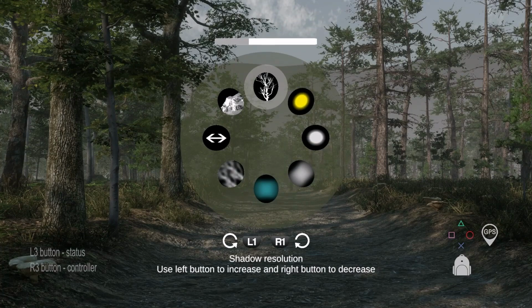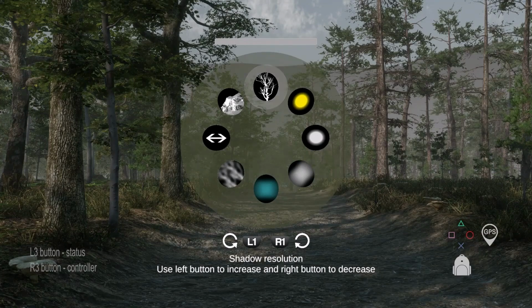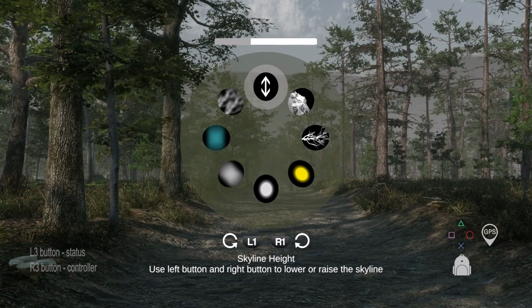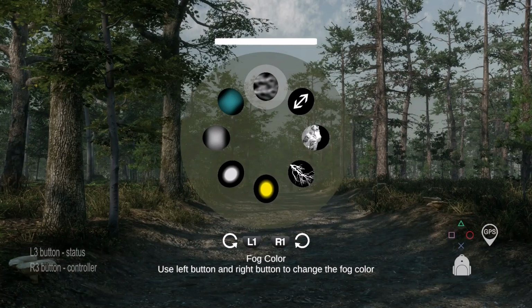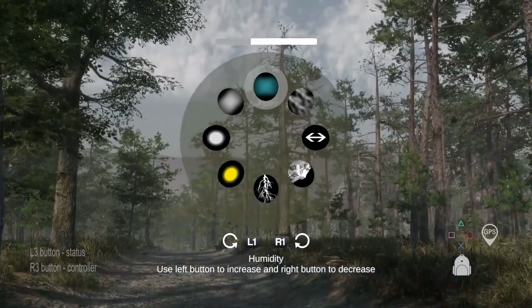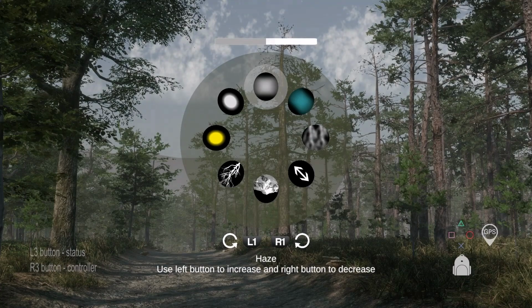The backpack button on the PlayStation is an X. I believe it's a K on the PC. But that gets the menu up. You can slide it around, select what you want. You can adjust the settings for the various options. There's the humidity and the shadow resolution and the sun color and the sun intensity. You can also create different mountainous backdrops or nothing. You can raise the elevation of mountains above the terrain as well.